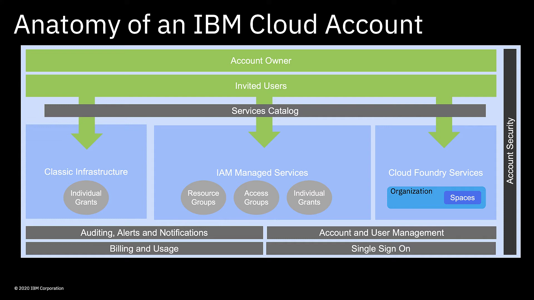IBM also offers the ability to have multi-factor authentication when logging into the account, as well as restrictions on what IP sources can log in, time of day, and so on. The last thing on this topic is single sign-on. If you wish you can federate your account with your identity provider — in a lot of cases that's something like Active Directory. You can set up a trust between IBM Cloud and your Active Directory Federated Services installation, or ADFS. When a user logs into IBM Cloud, it exchanges SAML tokens with Active Directory, which sends assertions about the user back to IBM Cloud. Assuming the token provides the correct assertions, the user is logged in via their organisation's login process, which can enhance security. It actually works with any identity management system that can handle and generate SAML tokens.